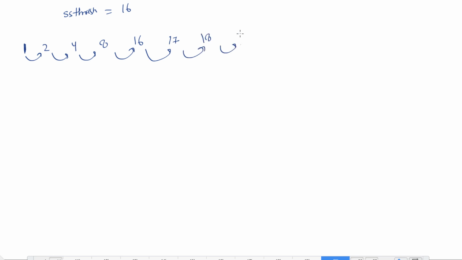18, 19, 20, let's suppose there is a congestion at 20. Okay, so there is a problem here, and this congestion is because of timeout. Now there will be a difference. Now if there is a timeout, then this is severe congestion. Now I will say, let me just reset my congestion window size to be 1, and my threshold will be half of the current congestion window size, right? So it will be 10, and I am starting with congestion window size to be 1.